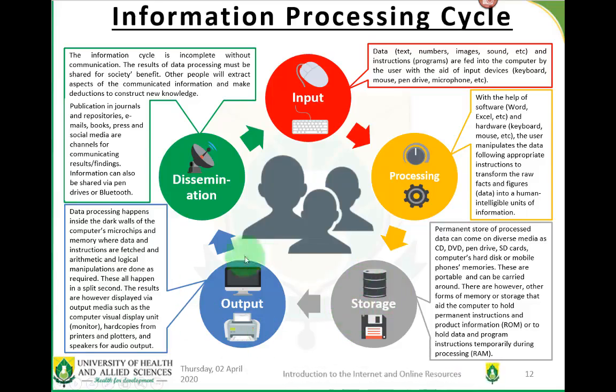But while you are doing your processing, you could also decide to view your results on the screen, which is what is usually done. But also, what if you want a hard copy? For example, you want to print a letter to the registrar. Yes, you can use a printer for a hard copy. All these are output forms or mechanisms. But once you have got your output, it means you have the intention to share. And so that letter or that statistics or presentation, whatever it is, is presented, given out. That is dissemination. And once you have given out that information, it becomes input into another level of processing.